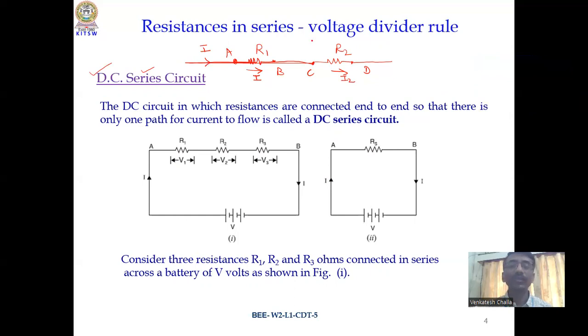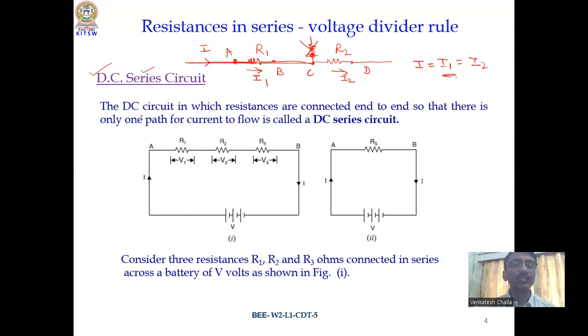If for example, I have another resistor like this, now what happens? Current I is coming and dividing there. So now R1 and R2 are not in series because they will carry different currents. If this is not there, no resistor is connected, then only R1 and R2 are there, and the same current flows through them. If I call this I1, this I2, and this I, all are the same: I is equal to I1 equal to I2. That is the series connection.